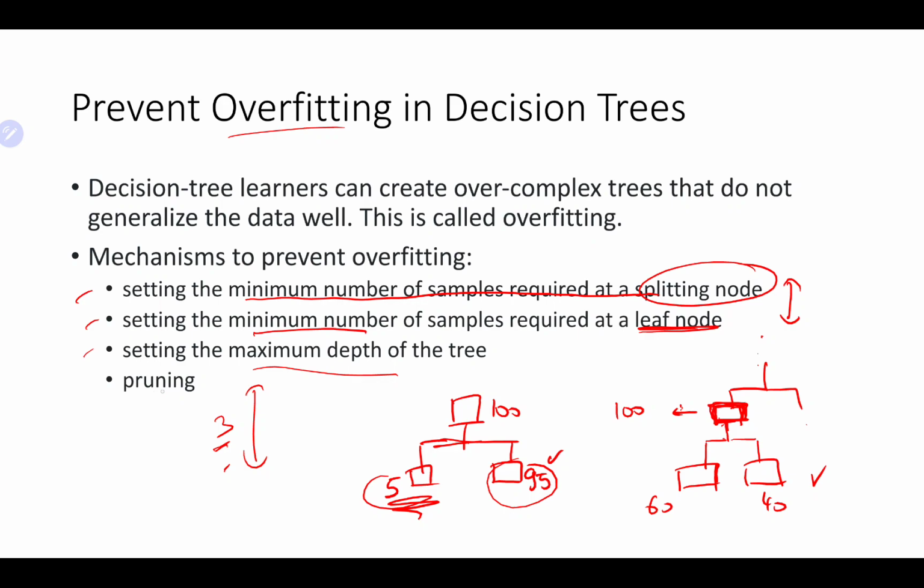Pruning is another way. What pruning says is this: let the tree grow, don't touch it, don't interfere with it, let it grow as much as it wants to. And then once it's fully grown, we start intervening. We start cutting from the end. It's like pruning a real tree outside, if you've ever done it or seen people do it. They do it because it helps the tree to become more healthy, to grow better.